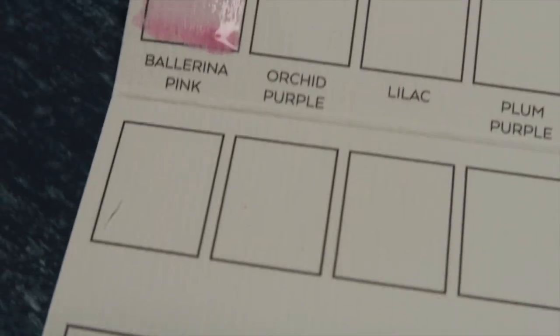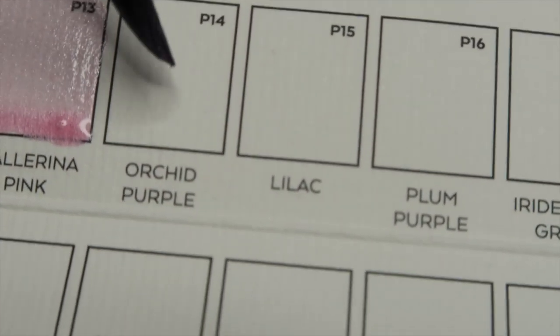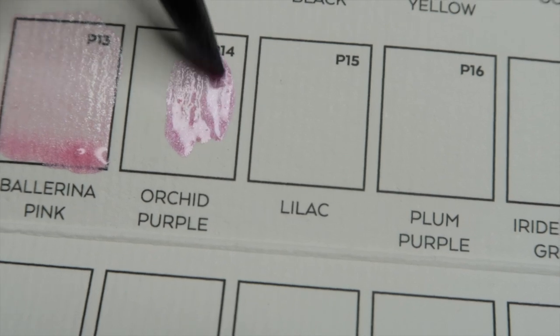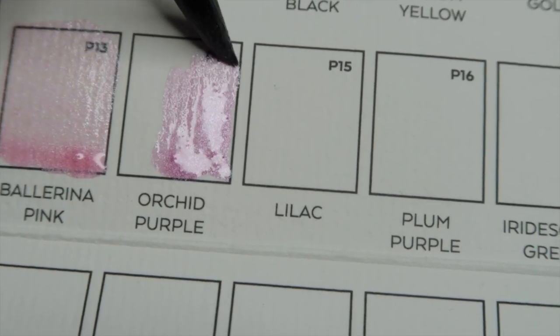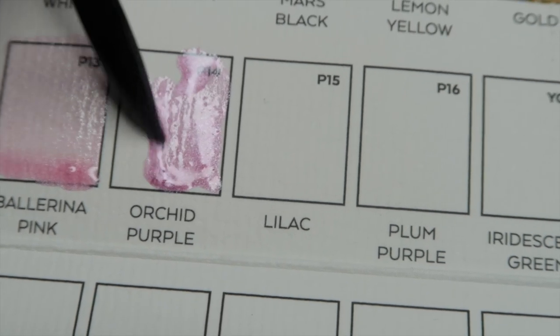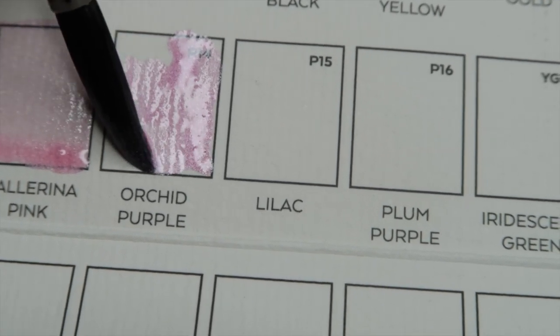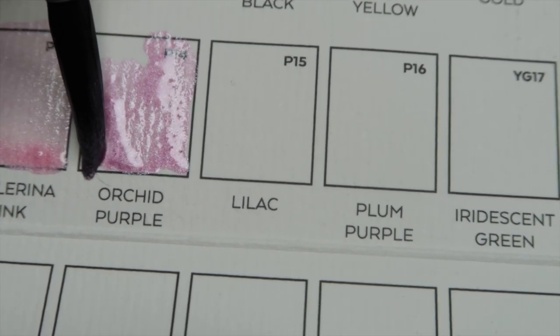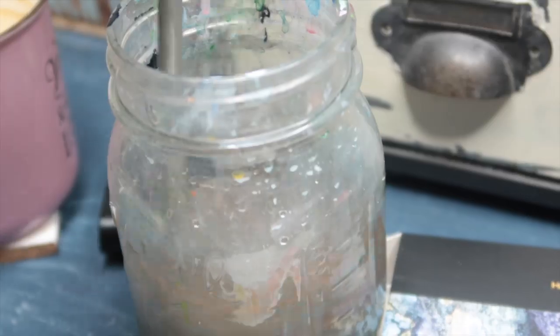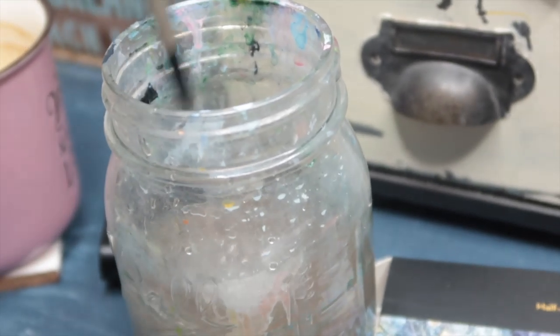Now, I personally find swatching watercolors and paints very therapeutic. So I think I'm going to fade into the background a little bit here and just let you enjoy the beautiful colors landing on the paper and the movements of the brush without me talking in the background. So I will join you again when I've finished these swatches.